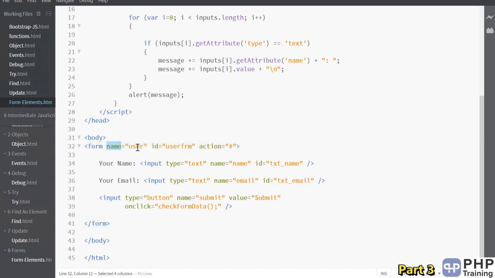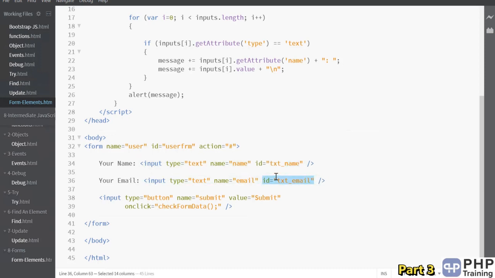The form has a name and it has an ID, and the action is nothing, so we're not going anywhere. Then you have your input type, name, and it has an ID. Remember, IDs are basically like variables. If you want to give a variable name to any of your form fields, define it as an ID. Remember, var is used to define a variable. Similarly, if you want to define a variable for your text box or your form, or refer to it, you do that with an ID. The ID is the variable name. So I'm giving some IDs here.